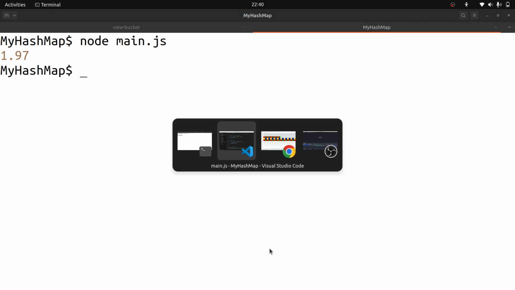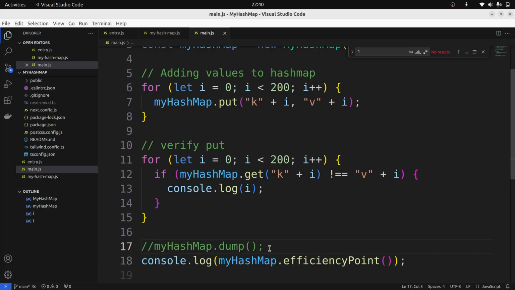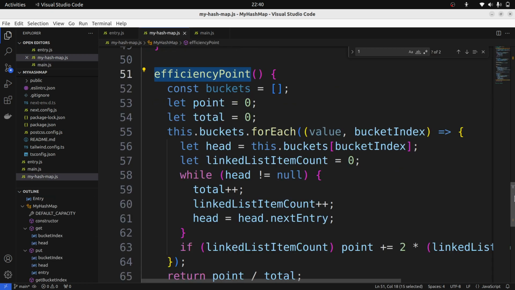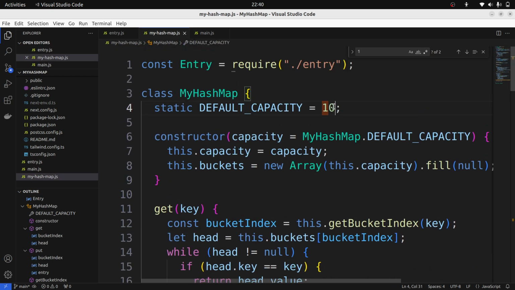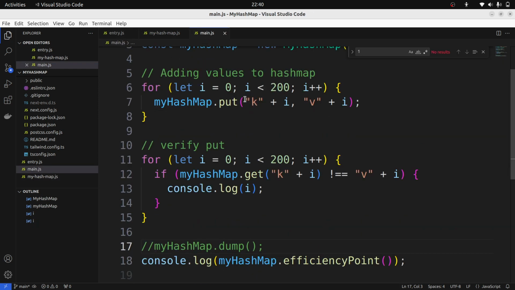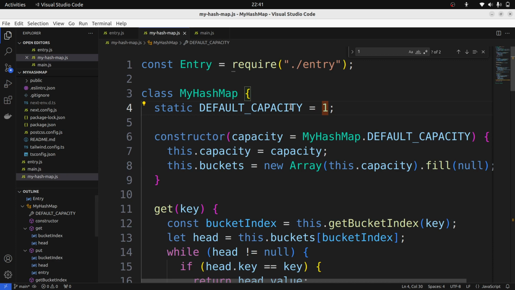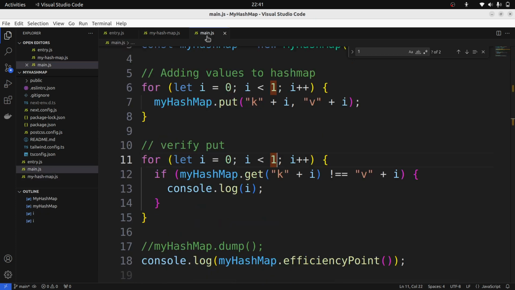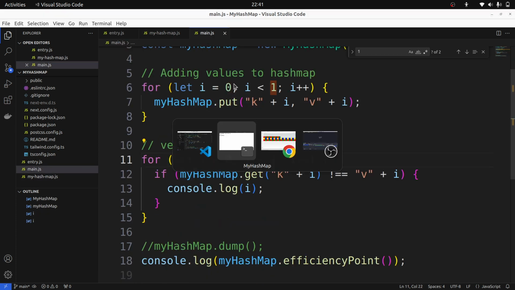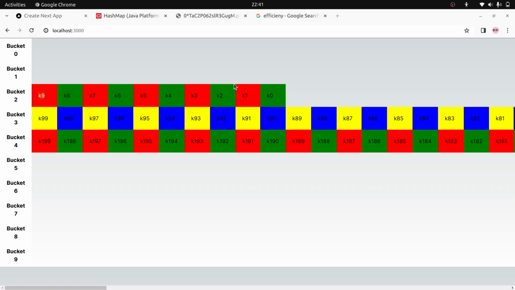Now we'll distribute evenly everywhere. How to do it evenly? I will add only 1 bucket and only one value. Now the efficiency point should be 1.